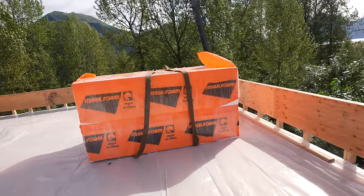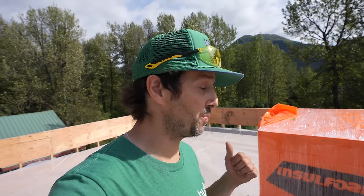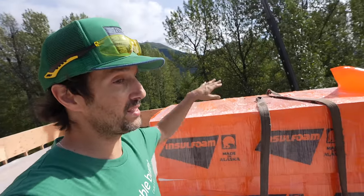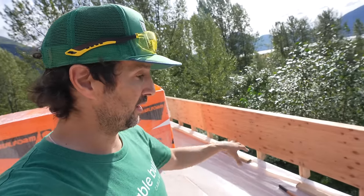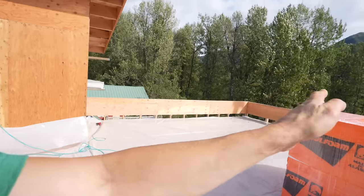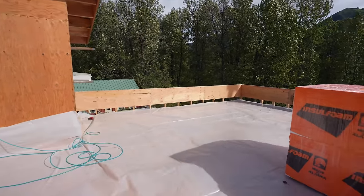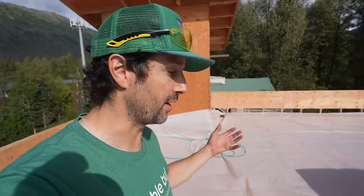We're using a company called Insulfoam. These guys are legit. We got it through Spinard Builder Supply through Galco, the roofing division. Basically, this foam is tapered. It's going to be about a foot tall on the outsides of the roof, and it all tapers in toward the center, where there'll be a drain that collects all the rainwater and pipes it down through the house and out and away from the foundation. So that's how you drain a flat top roof.